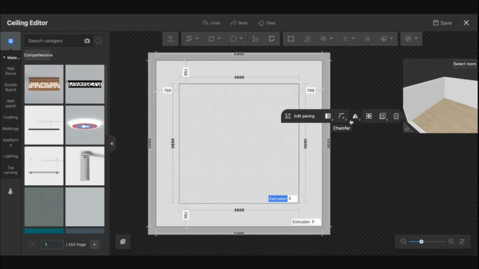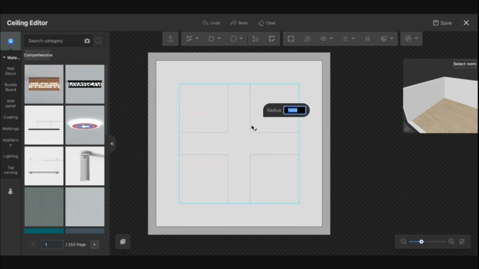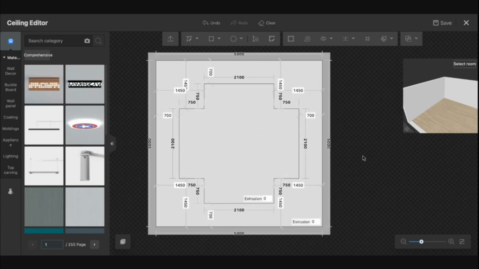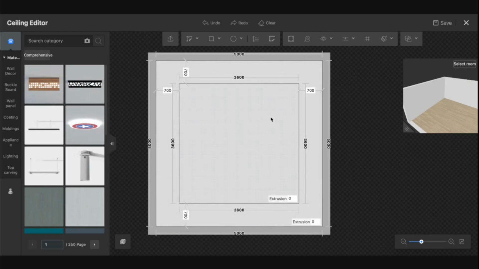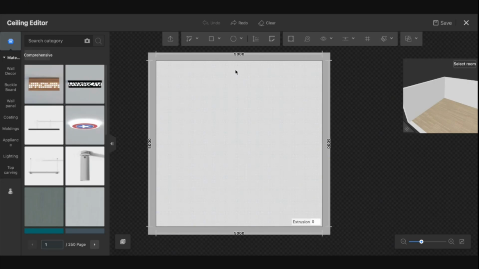And if you want another style of chamfer like square, 750 like this one, for example, you can do it also. Okay, so in this case, I will show you creating something very simple using a curve.